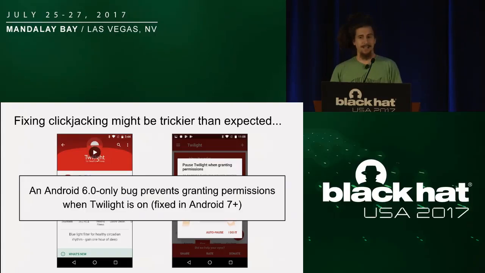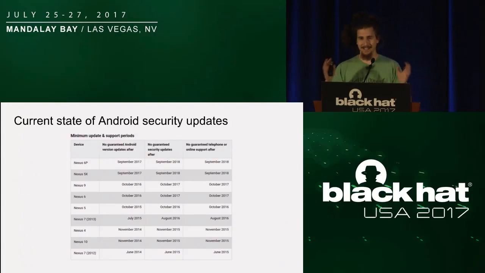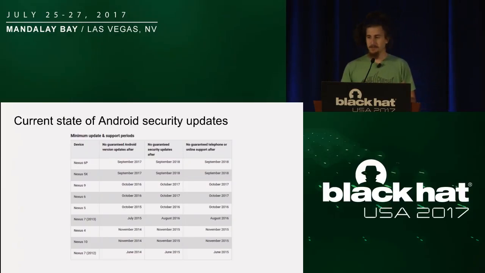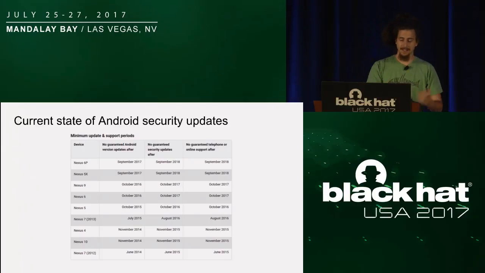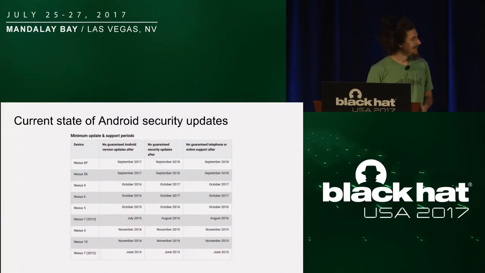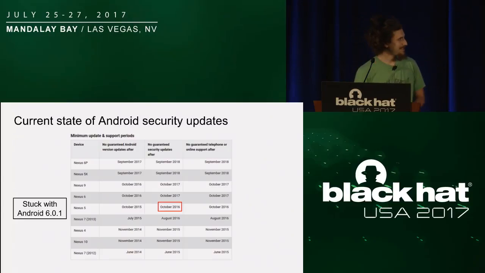Now, I have a couple of slides that are not really related to UI attacks. It's more generic, and related to Android security in general. I thought, okay, we're going to have this eventually fixed, but when are our phones going to get this fixed? So I gave my old Nexus 5 to my dad, and I said, okay, maybe sooner or later it's going to get fixed. But I found this table from Google that says, for Nexus 5, the latest date for a security update is October 2016. And so Nexus 5 is actually stuck with Android 6. There are no updates there.